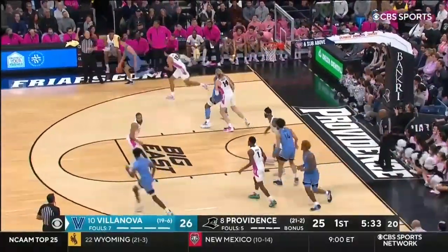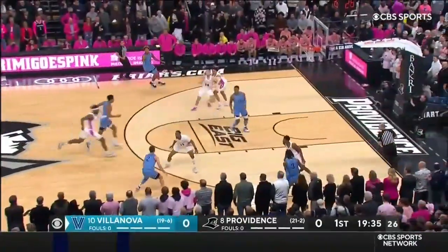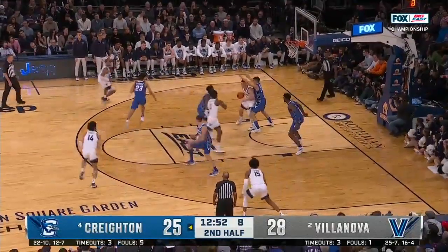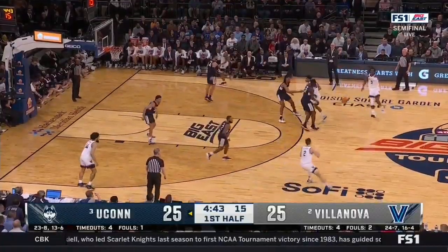Gillespie also has a way of getting the defense to put hands on it, which earns him a foul a lot of times. Watch how he uses his ball handling abilities and physicality to coax the defender into trying to steal the ball. Gillespie's mindset to pass and move the ball, even when it might not directly lead to a lot of assists for him, is a great asset to his team.